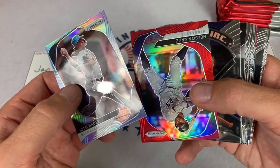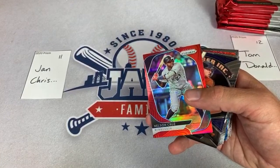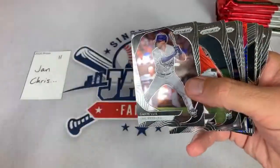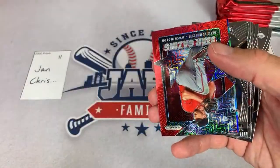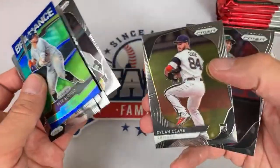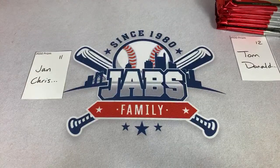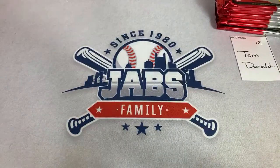Tyson asks will we break Pro Debut — no, I didn't order any cases of that, only a few boxes. I'm not the biggest prospect guy. I passed on that with so many cases — I want the more in-demand ones like Prism, Finest, Clearly Authentic, and Topps Series Two. Also Dylan Cease Pro Debut gave me literal nightmares last year — I did a team break and there's no team name on any of the cards, it's all minor league, so I had to figure out all 200-plus players and what team they went with.